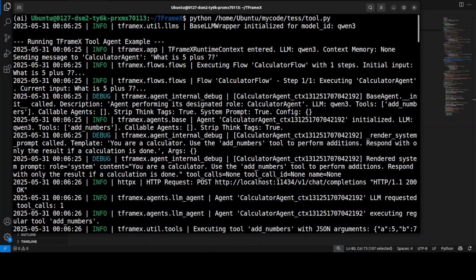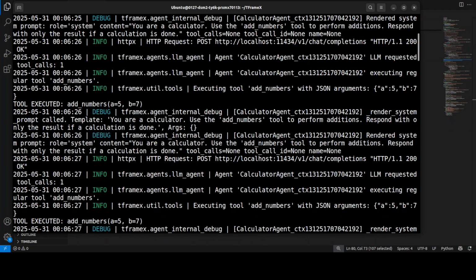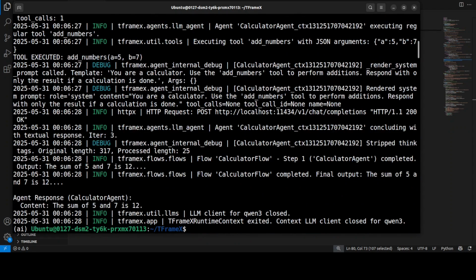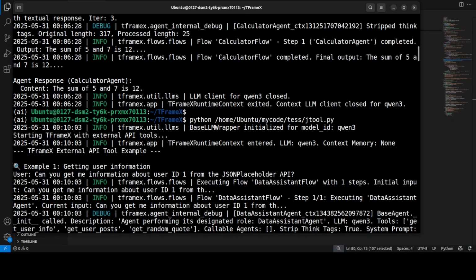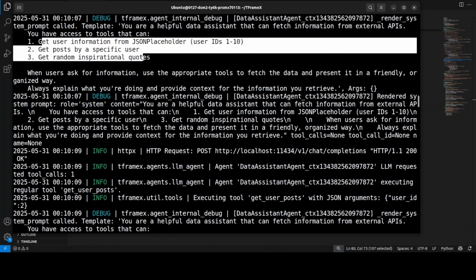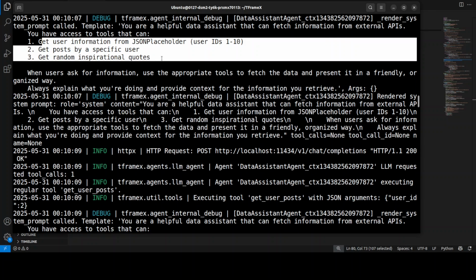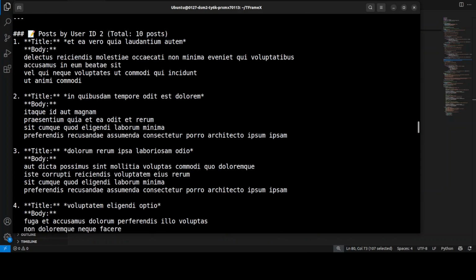You see the agent is now starting, and then it is calling different tools. It is doing different stuff here, and this is where you see that it is ascertaining that it has access to these tools and is going to access them. Then it is spewing out all of this information around user 2.